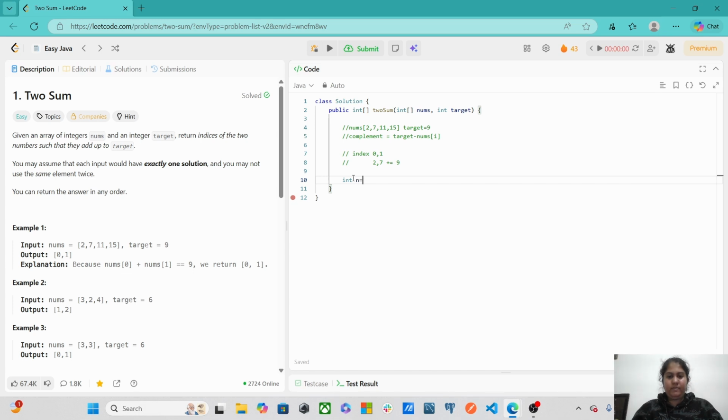Let's take the length of nums in L. Let's take an array of size 2. Let's take a hash map to store the number and then check for the complement of that number using the for loop.